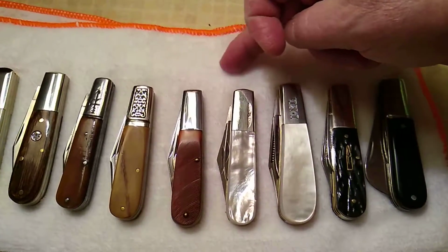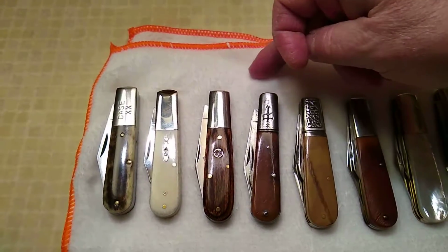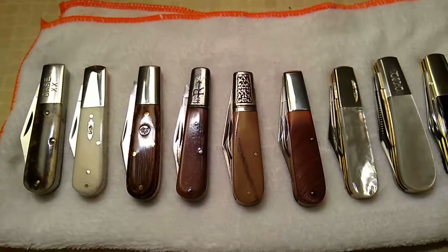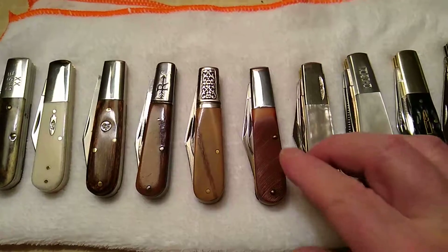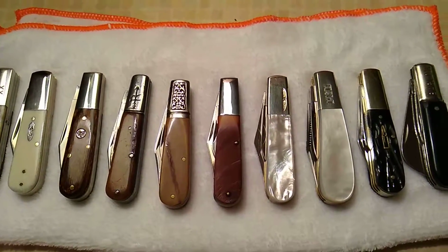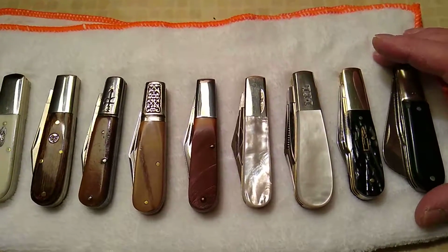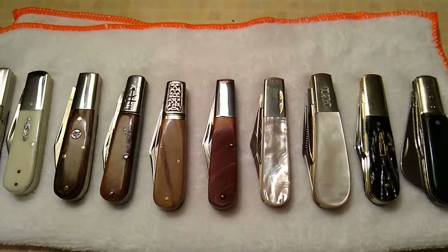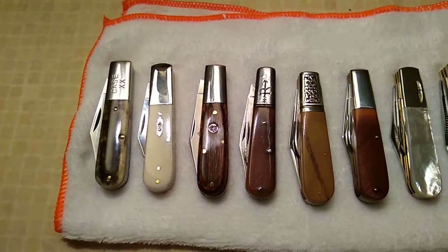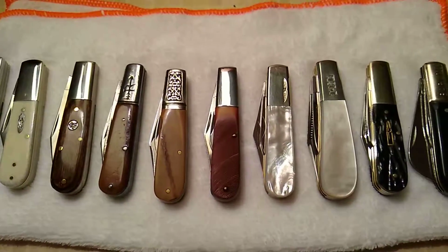But we're going to have a Taylor's Eyewitness buffalo horn Barlow here and a Taylor's Eyewitness Amboina burl right there. And they'll be coming at the same time. I don't know when. I'm hoping Lee White over there is crafting up a couple nice ones, although she told me the burl's already made, so she put one aside for me. Because I sold my rooster number 10 for $350. You guys should be ashamed of yourself for only viewing that video 23 times. I've seen one of those go for $560 just a couple weeks ago, a Chad Morgan rooster number 10 with stag. Mine was Marvelwood.